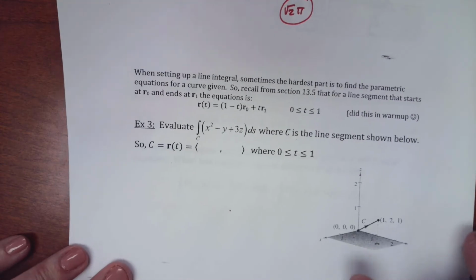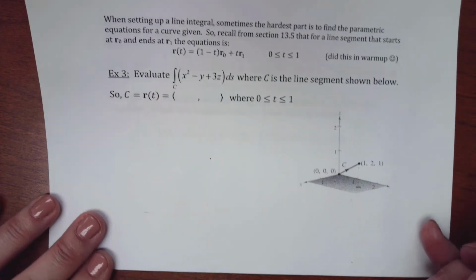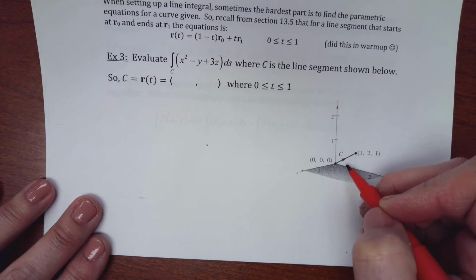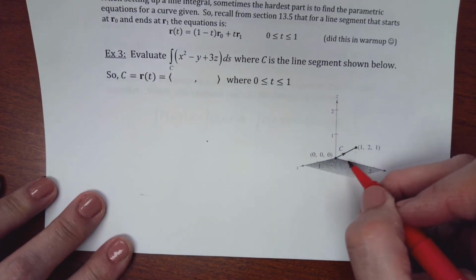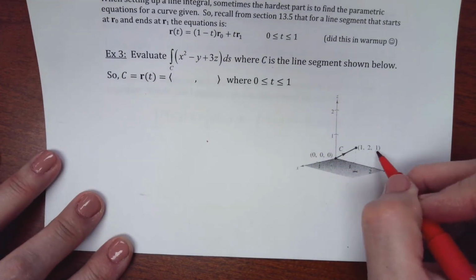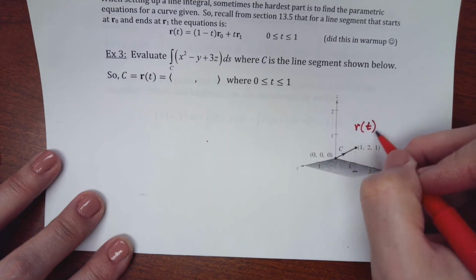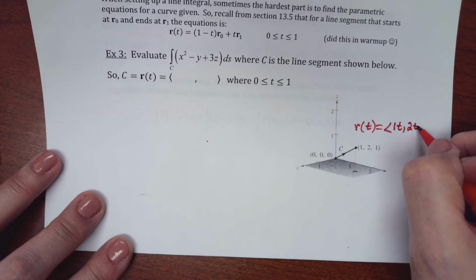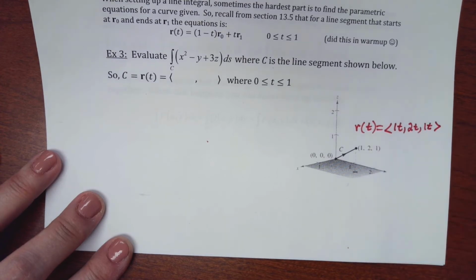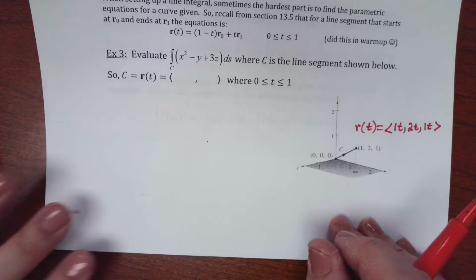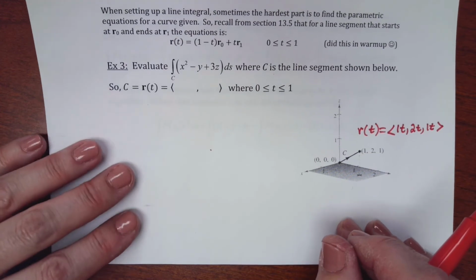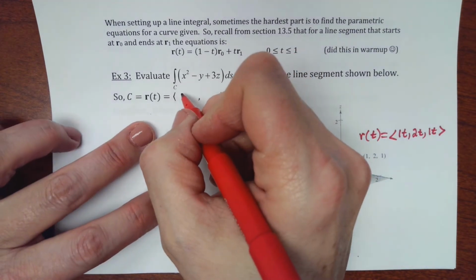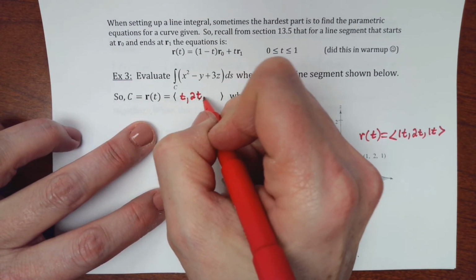Alright, so here's back where we were doing this earlier in class. Now we have to make up our own, the only harder part about this, we have to make up our vector. So you remember in class we did this on the warm-up. The vector from 0, 0, 0 to 1, 2, 1, we were able to just know that if we start at 0, 0, 0, my vector just becomes 1t, 2t, and 1t. I basically take the coefficients and it takes me in that direction. Okay? All right. So r of t, we're going to have t, 2t, and t.